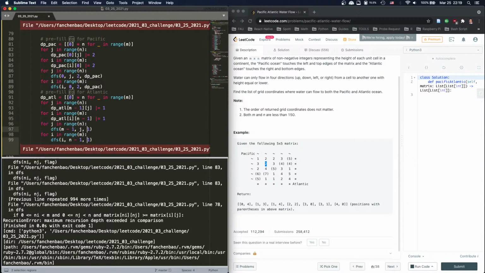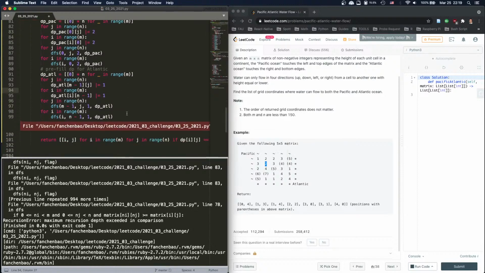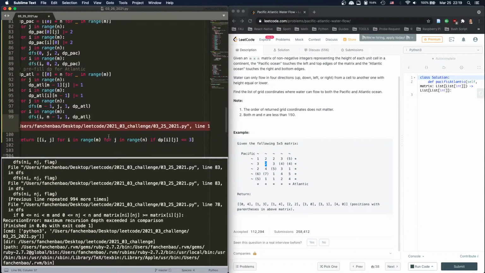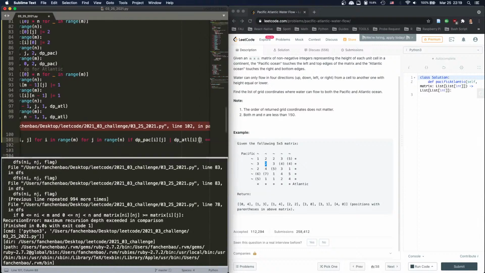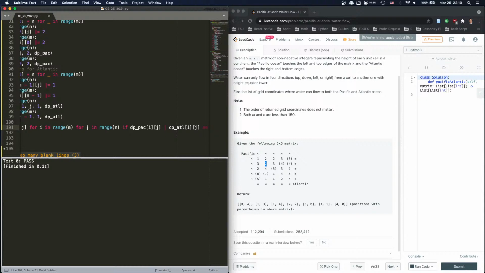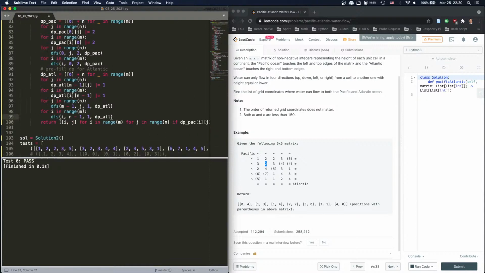And we're also going to pass DP Atlantic here, right? So once they both have it, now we just need to say if DP Pacific or DP Atlantic equals 3. Run it, pass. There we go. I think that is the solution.